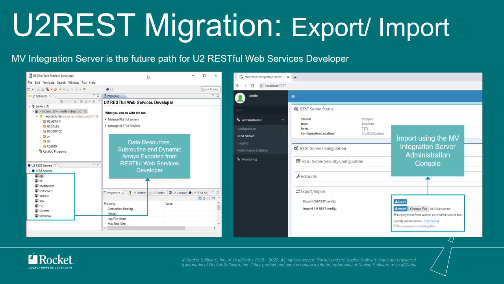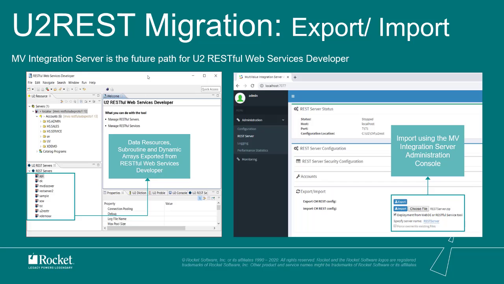Imported RESTful services are then moved into the integration server with their security intact. And the added benefit, those RESTful services, once imported, also gain the Swagger definitions that you didn't have before, making it much easier for external or internal developers to consume those services and move ahead.